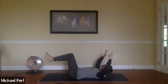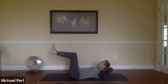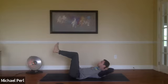Nice. Now interlace your fingers behind your head. Keep your elbows out wide, but lift your chin off of your chest here. Allow your heart to expand open. Take a breath in. As you exhale, crunch your shoulders off of the mat and hold for 4. Squeeze your belly as you lift your shoulders a little higher for 3. Keep your elbows wide for 2. 1, lower your shoulders down to the mat.